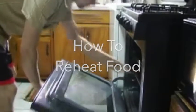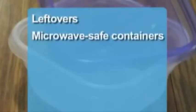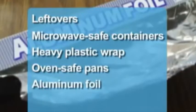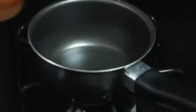Hey everybody, today we're going to be showing you how to reheat food. This is something I do every day because I am unwilling and unable to learn how to cook for myself, so I rely on reheating old foods to make them palatable and nutritious. I generally buy or steal or dig up frozen food and then warm them until they're chewable. It's a simple process and it's really a lot of fun. Look here, I'll show you how to do it.